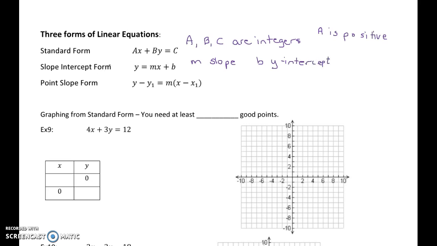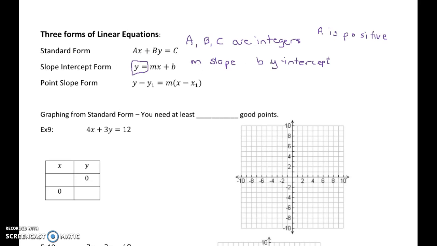They like slope-intercept form because you can put this in the calculator. If you're familiar with the graphing calculator, it has that y equals button. And so you can put this in the calculator and graph. If you're familiar with how to do all of that, that's great. If not, you really don't need it for this course. It's actually faster to graph by hand. But you have the calculator if you want to double check or just look at it. You are able to do that if the equation is in slope-intercept form.